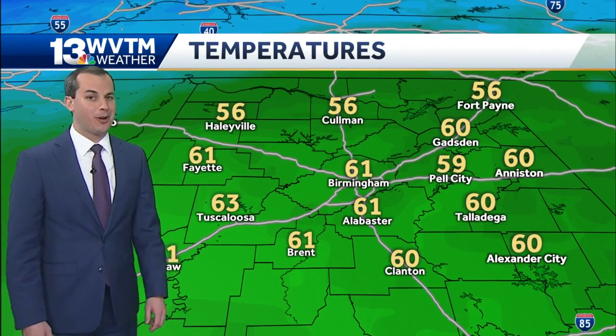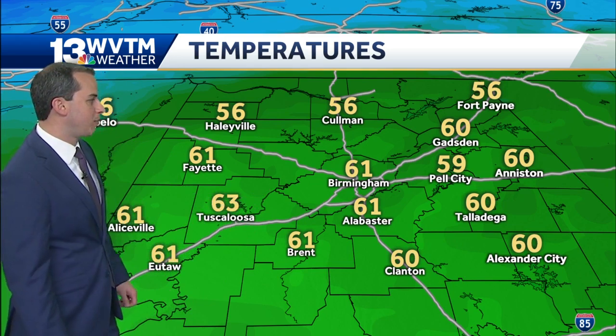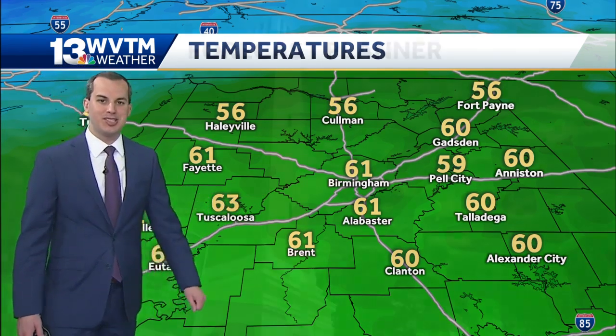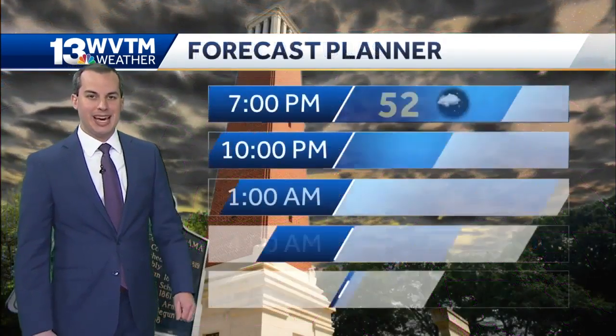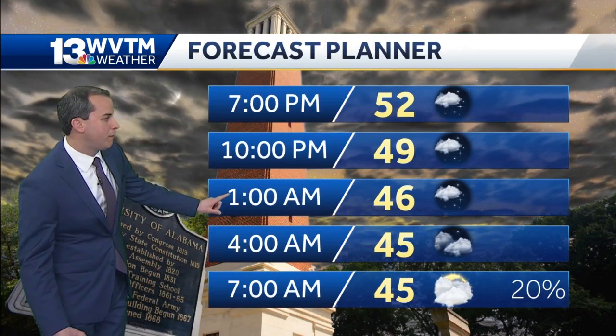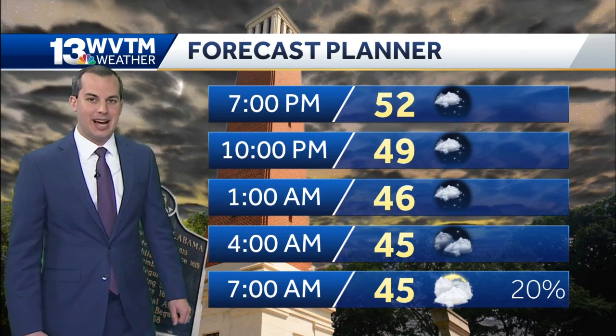Big changes though coming for our Friday. Unfortunately, temperatures right now in the upper fifties and low sixties, so pretty warm out there by late January standards. 63 degrees in Tuscaloosa, 61 out the door this evening in Birmingham. The forecast showing temperatures tonight falling only into the middle 40s, so not all that bad. A light jacket or coat needed if you're heading outdoors later on tonight.